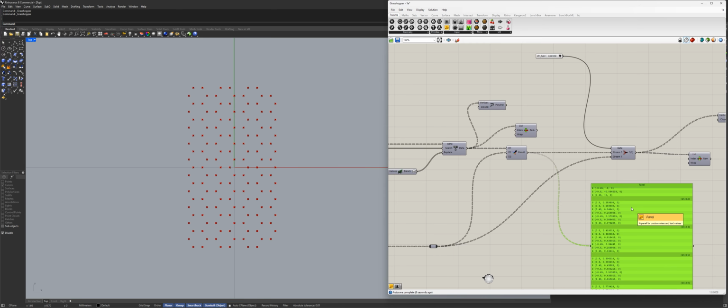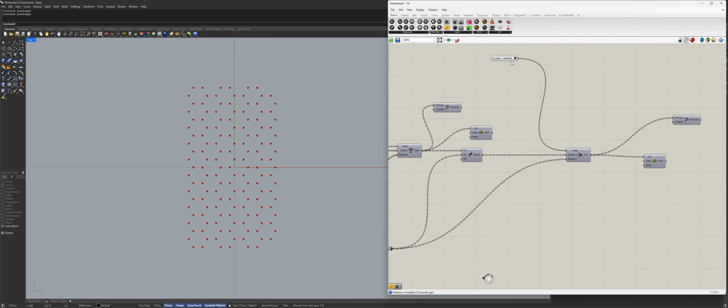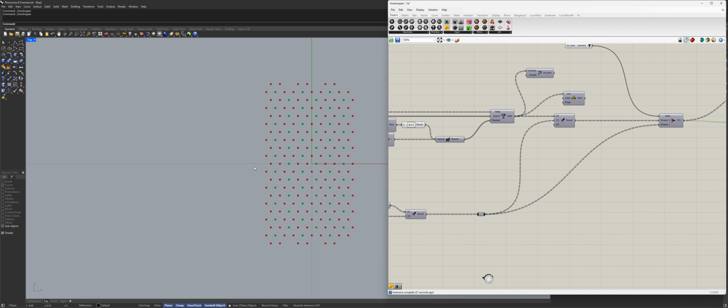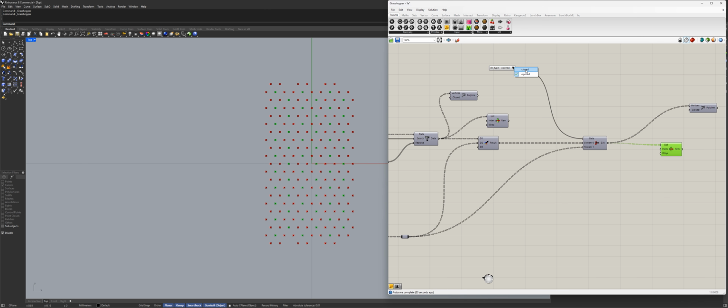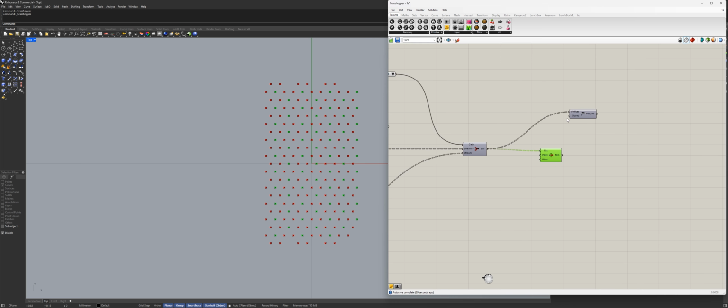But just one thing to note is that as our switch is set to opened, we don't see the centroids here. Why? Because we bypassed everything. We don't have these additional duplicates, right? But the moment we switch it to closed, now we have our duplicates and we have our centroids where they're supposed to be.